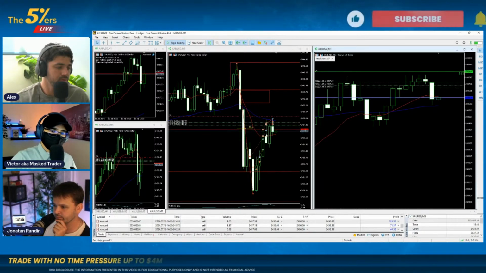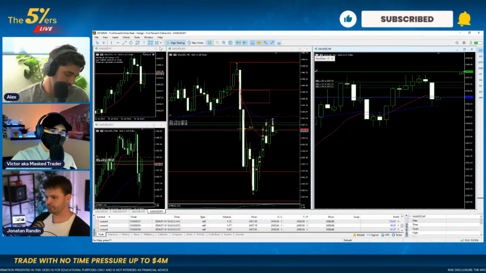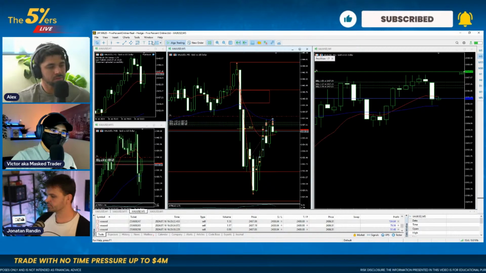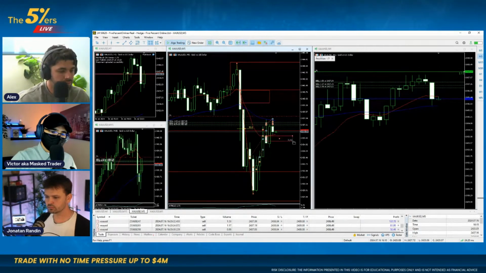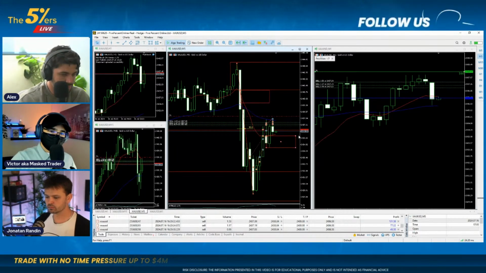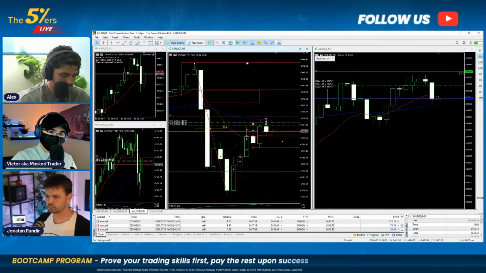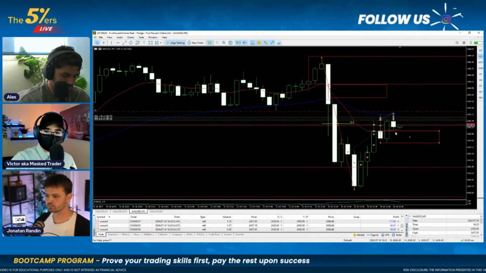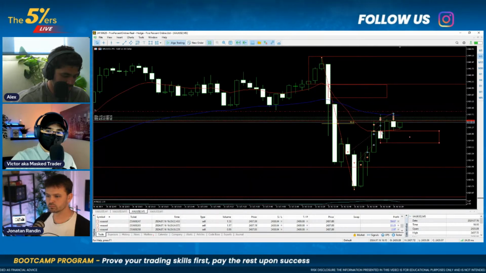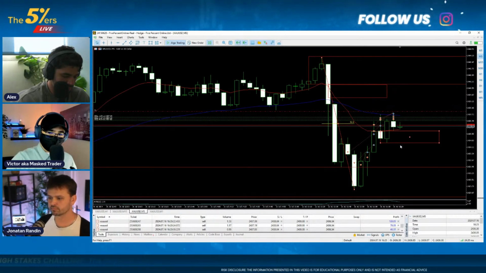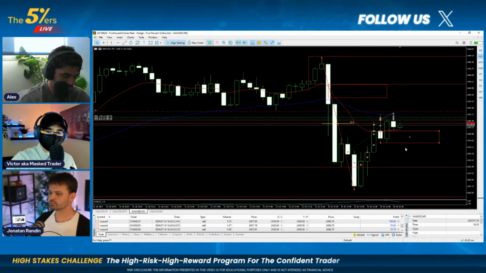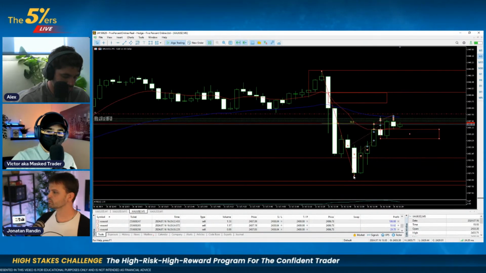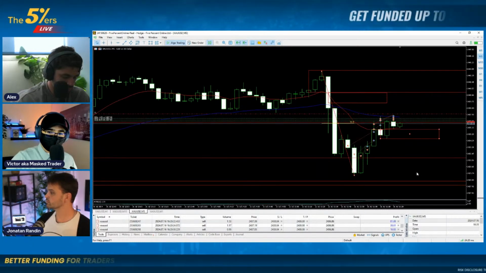To me, if you look at the 5 minute, it is now using this order block on the 5 minute as support. And that's the line it needs to break. I'll make this bigger. It needs to break this order block on the 5 minute. If it does, to me that is the sign that it's probably going to go much lower, even lower than the day's low, the current day's low.